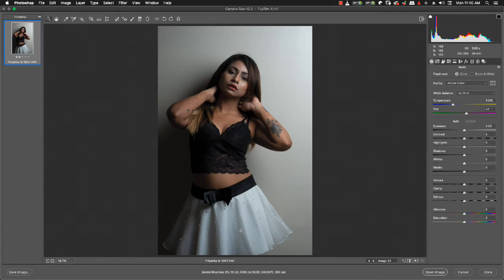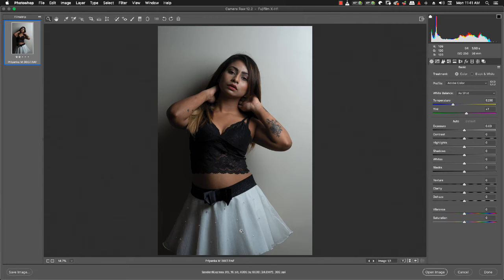Now there is no such thing as a correct white balance when we are not using a gray card, mind you. And when it comes to color grading, it is about the mood that one wants to signify or represent in the images. So that was one way of going about it.